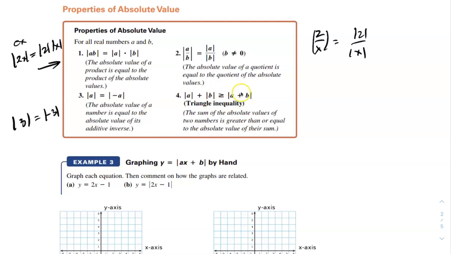And then we have what's called the triangle inequality. If you have two numbers, the sum of their absolute values must be greater than or equal to the absolute value of their sum. If I combine them before I take the absolute value, it has to be less than or equal to the separate version. In this case, this is 2 and that's 3, which makes 5. And in this case, I get -1 first, and the absolute value is just 1. So the separate version should always be greater than or equal to the combined version. And when are they equal? When they're both positive, they'll be equal.